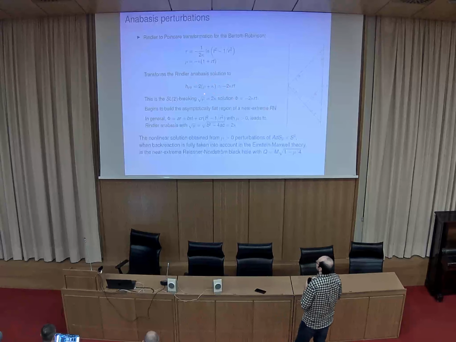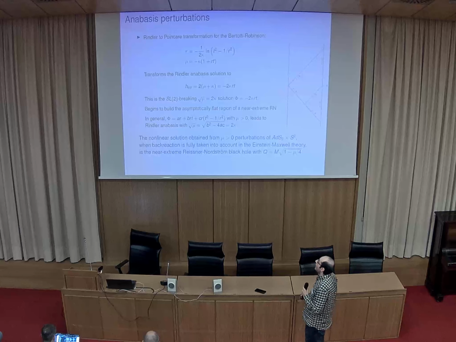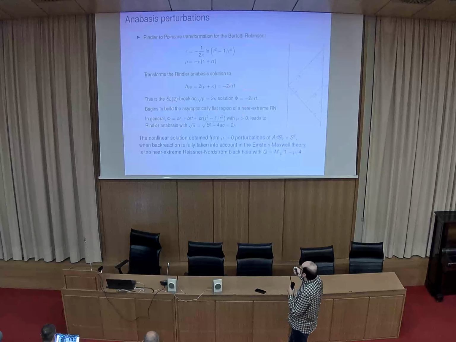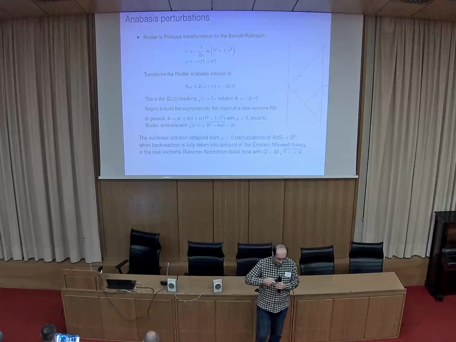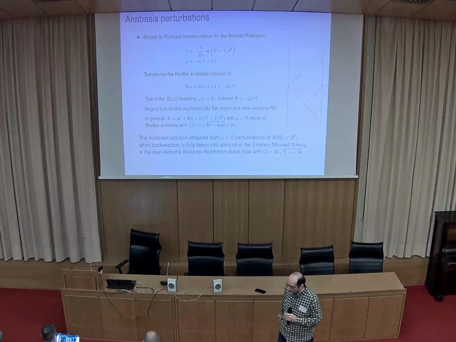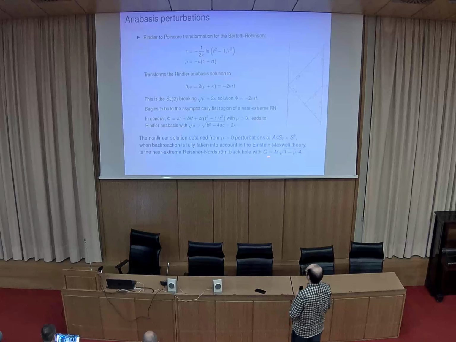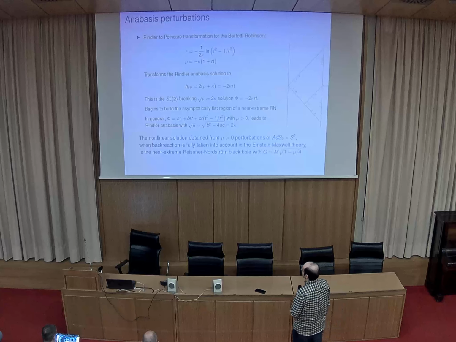So limit number 2 produces an anabasis solution, which you might call the Rindler anabasis solution. And it's a positive mu solution. So we learned that those positive mu solutions, up to SL2 transformations, remember they can all be mapped to this one basically. What we learn is that those positive mu solutions, when you take back reaction fully into account in Einstein-Maxwell theory, what they will do if you start off Bertotti-Robinson is they will build for you an asymptotically flat region that's associated with a Reissner-Nordström black hole with non-zero deviation from extremality given by this square root here.